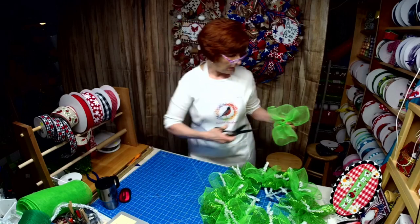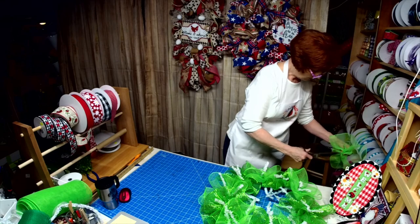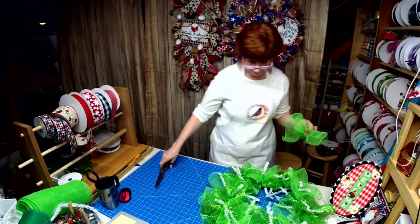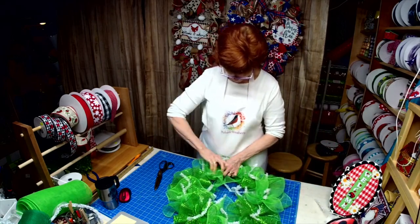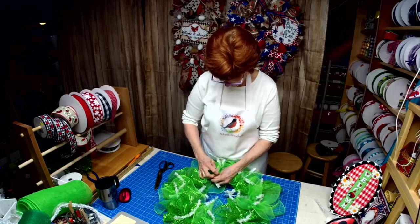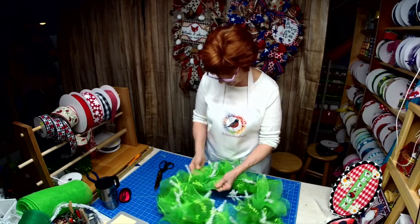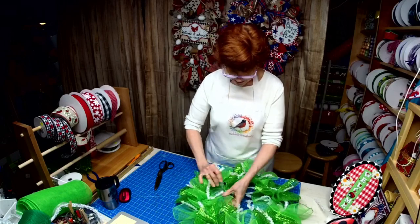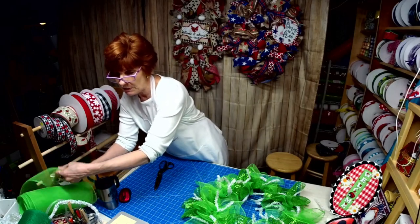Boy, this isn't value mesh. I don't know why it's doing all this fraying. Shouldn't be doing that. I'm hoping when I get done with this and all the stuff we're going to put on it that you won't notice the frame. We didn't need tails. I'm getting sick of all the wreaths with tails. There's got to be a better way to do it. So that's just me personally.